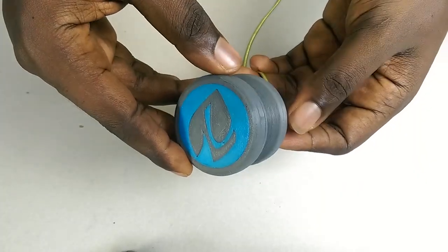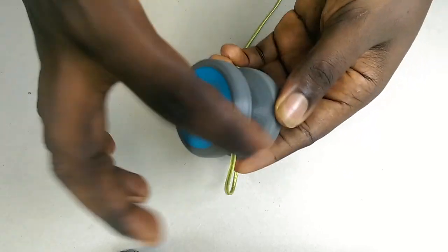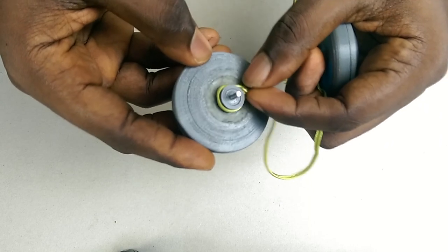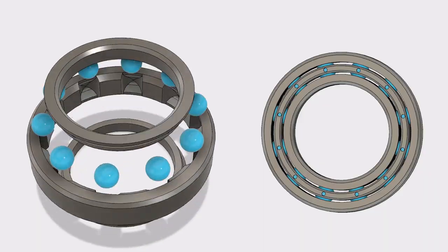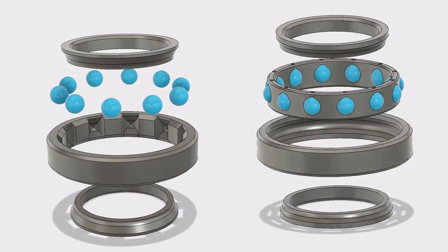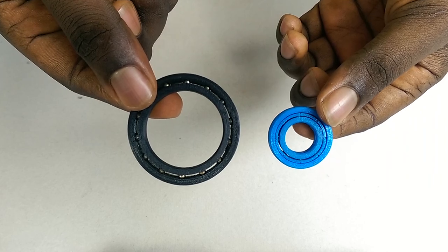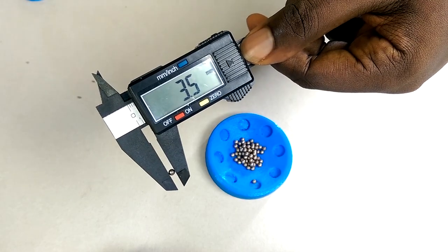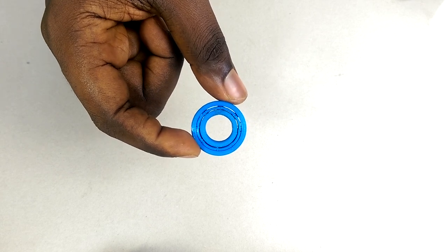I recently made this 3D printed yo-yo, still loving it by the way, and one of the things I had to design was the bearing. While the sliding mechanism I used works, it's not exactly the perfect solution. That led me to designing this and this. These models allow me to make differently sized ball bearings using the same size steel balls. So the balls in this bearing are the same as the ones in this and this.